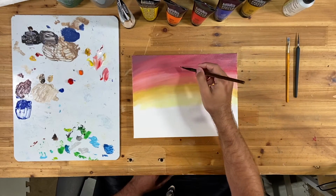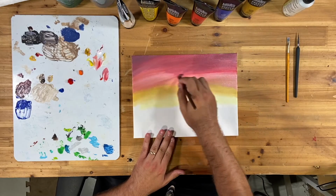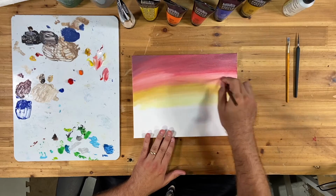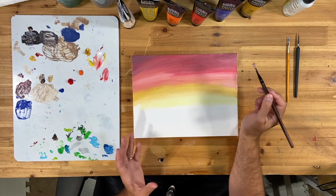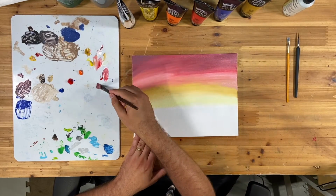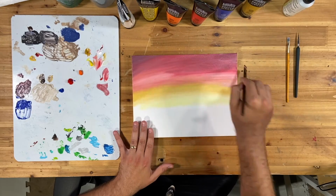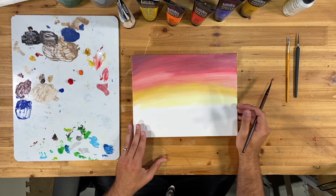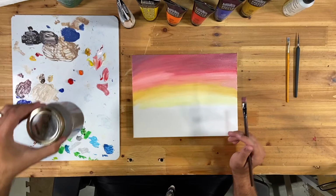Alright, I'm just kind of adding in just different colored smaller streaks here throughout, right? And that's going to give it a bit more of, as if there's kind of wisps of clouds. Alright, once you feel like you've got that where you want it, you can rinse off your brush.